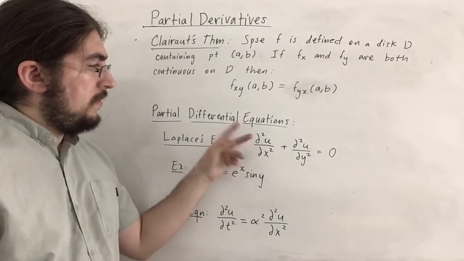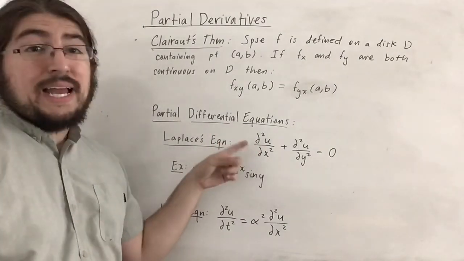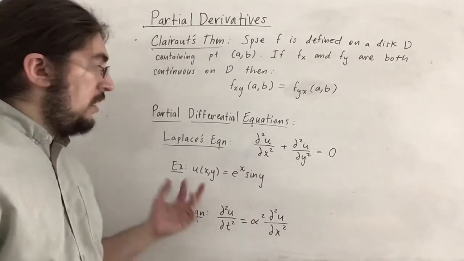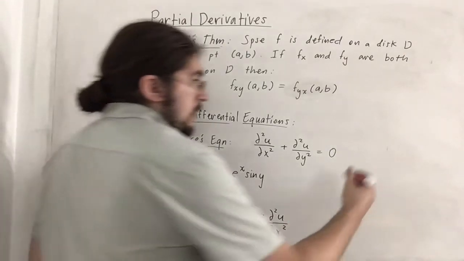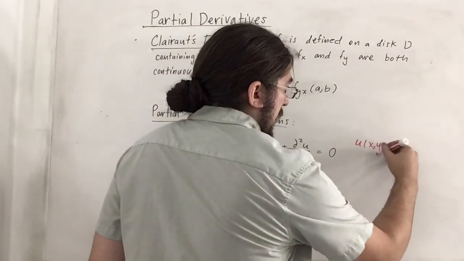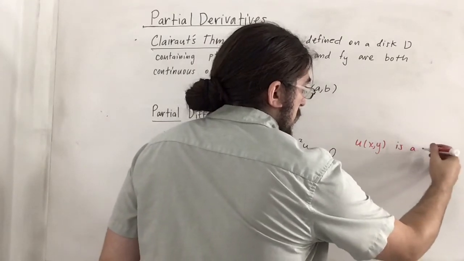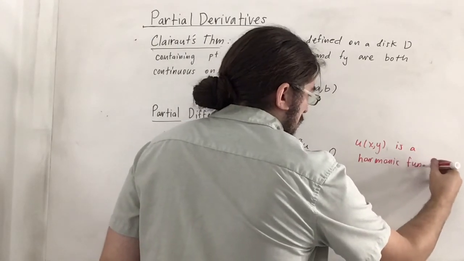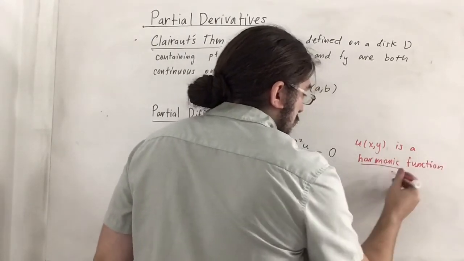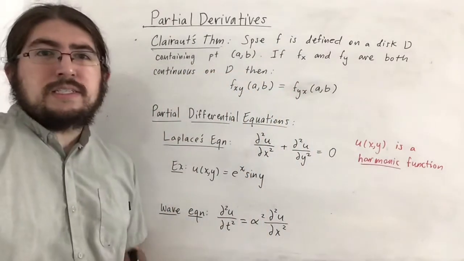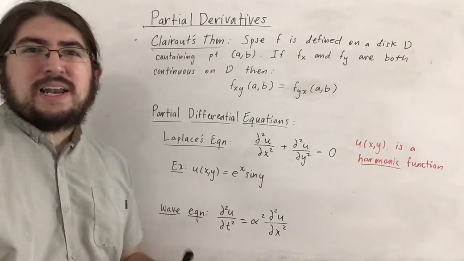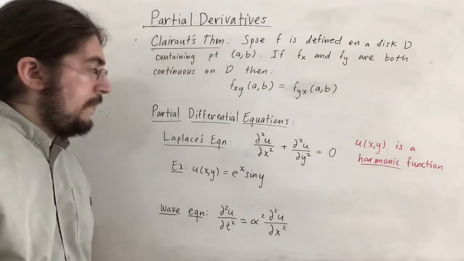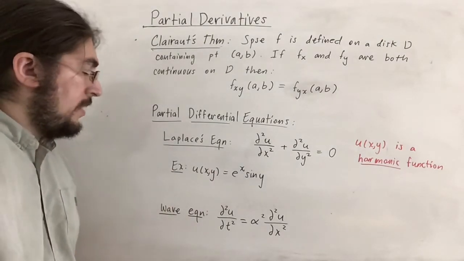This is the second partial derivative of u with respect to x twice, plus the second partial of u with respect to y twice, where u is a function of x and y. And here, u of x comma y is known as a harmonic function. That's just what it's called. Not unlike harmonic series, it's just coincidence we're using the same phrasing here. Kind of like tangent function and tangent line, totally different. We're just using the same word coincidentally. So it has nothing to do with harmonic series.